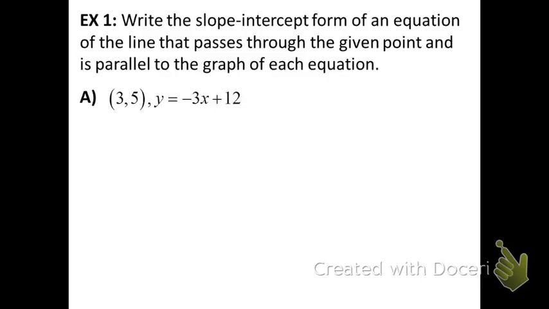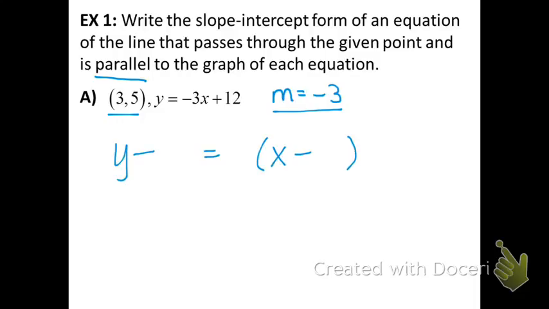So this says that we're going to write the equation of a line that is parallel. So because it's parallel, we want to look at this equation that we're given and identify the slope. Because it's in slope-intercept form right now, we can just pick out the slope, and it's the value in front of the x. So it's -3 in this case. Here we have our slope and we have a point. So we're going to go on to step 3, which says we'll use the point slope formula and fill in the pieces. So we're going to fill it in with our slope is -3, and then our point, our x1 is 3, our y1 is 5.